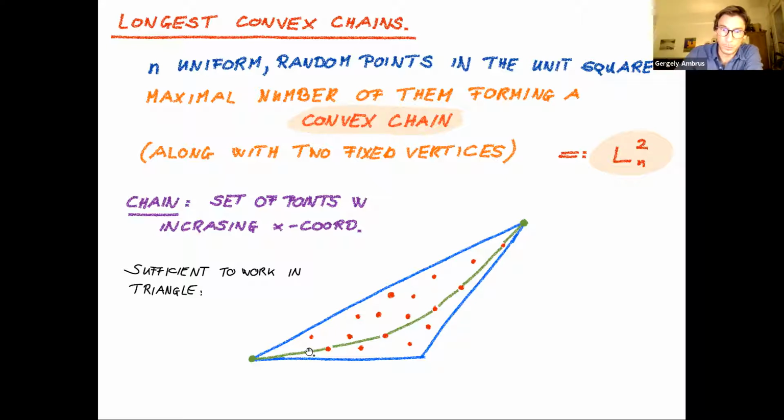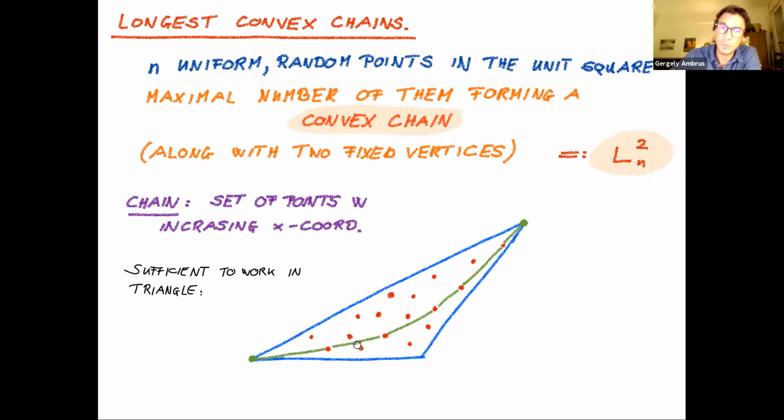And so this is the model. Again, we can pick random points in the unit square, but because we are going only from 0,0 to 1,1, we really can have points only in this triangle. And now I drew not this triangle, which is half of the unit square, but just a general triangle, because this question is affinely invariant. So we can really pick any triangle in the plane, and we pick, let's say, n over 2 points in it.